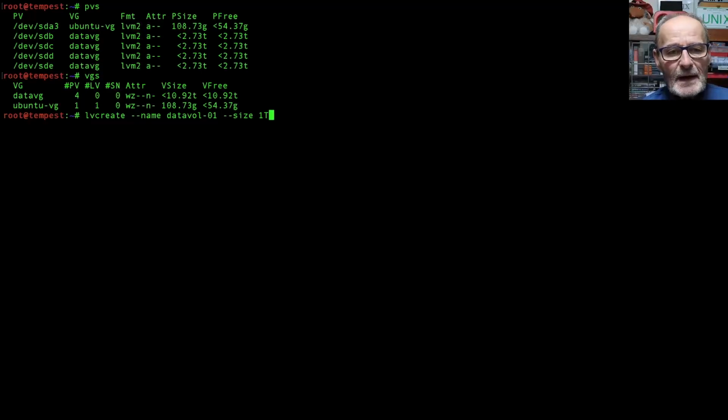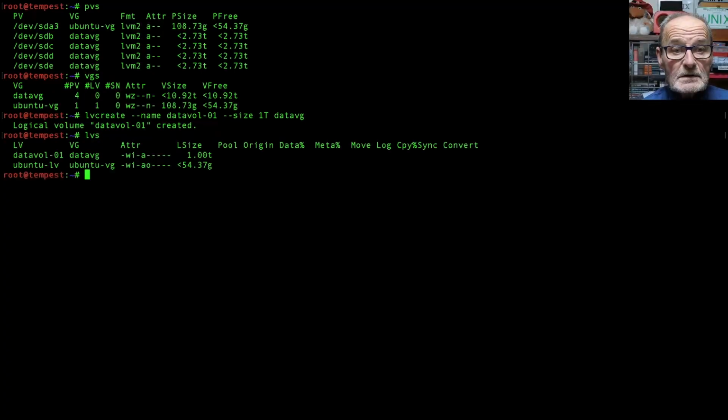So we're saying we want to create a 1 terabyte volume and call it datavol-01, and we have to end the command with where exactly we want to create this, because we might have multiple volume groups. In fact, we've got two, but we want to put this in our DataVG. Hit enter, and it says it's created it. So we know the plan now: lvs. And lo and behold, we can now see our datavol-01 in DataVG, which has various attributes that we will talk about in part two.